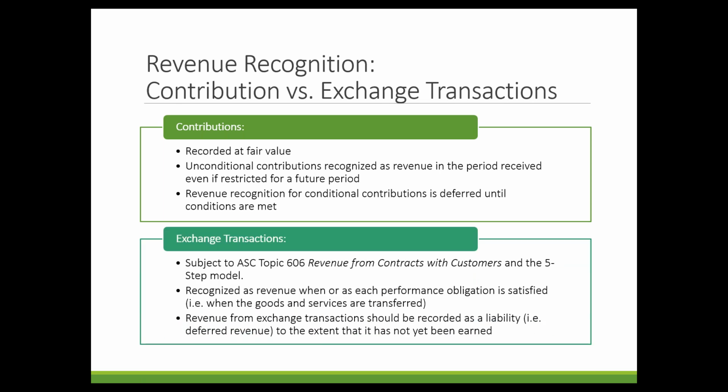Contrast that with exchange transactions. Exchange transactions are required to follow the 5-step recognition model that's part of ASC Topic 606, revenue from contracts with customers. So revenue is earned and recorded as or when each performance obligation is satisfied. And the revenue from exchange transactions can result in deferred revenue, like a deferred revenue liability, whereas that does not happen with contributions. We'll go through the 5-step process for revenue under contracts with customers in just a bit.